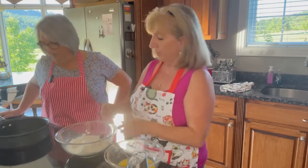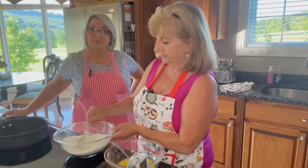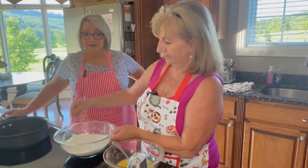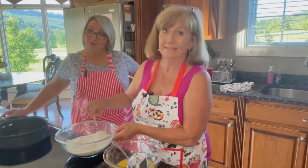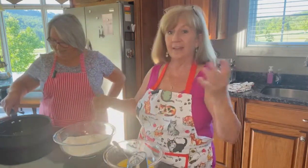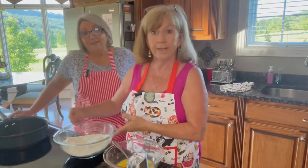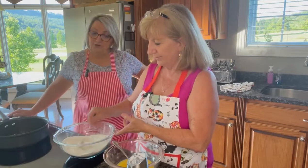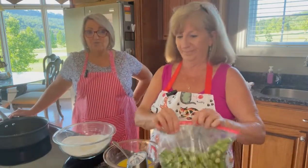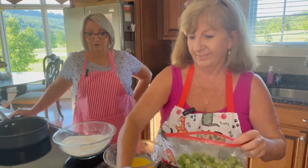And what have you got going, Mo? I've got some canola oil over here. Use whatever kind of oil you like to fry in. It's probably about 1 cup. So Deb thought it might be a little bit too much, but I think it's not. So we shall see when we're done. I typically add less and add more throughout cooking, so I probably never put in enough oil. It depends on how much okra you're putting in your pan. That is true. Okay. So Deb's going to show us how she does her prep for her okra.